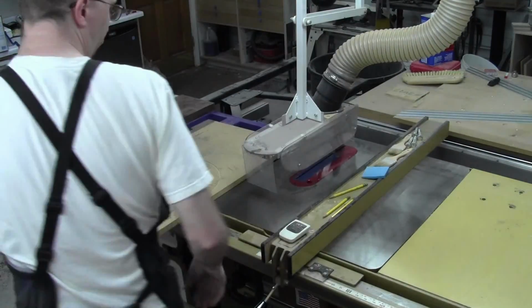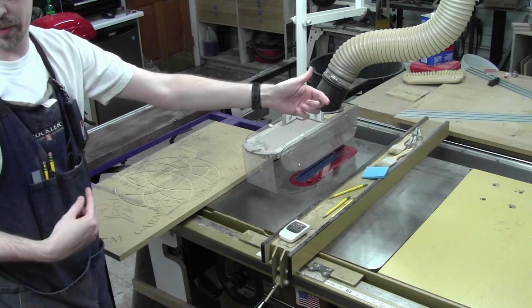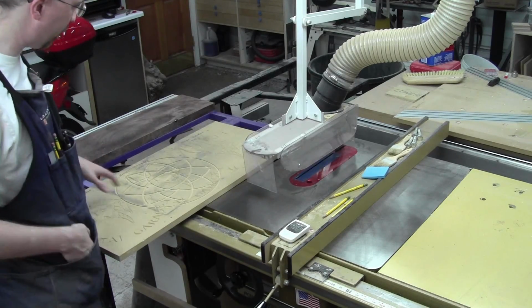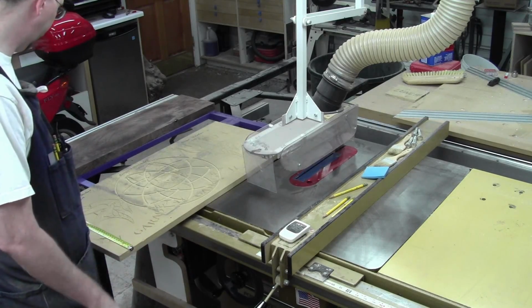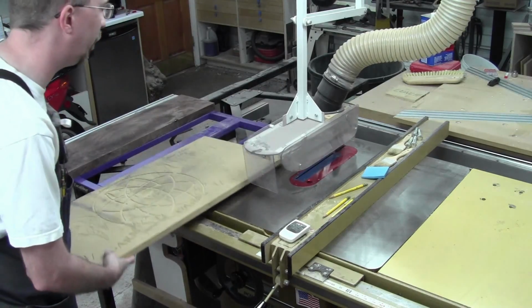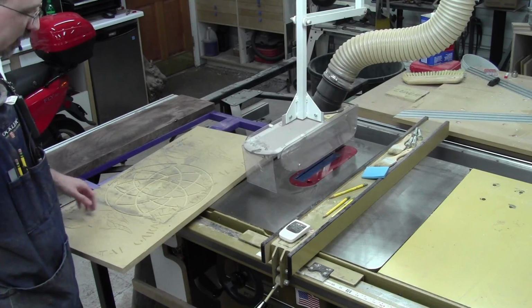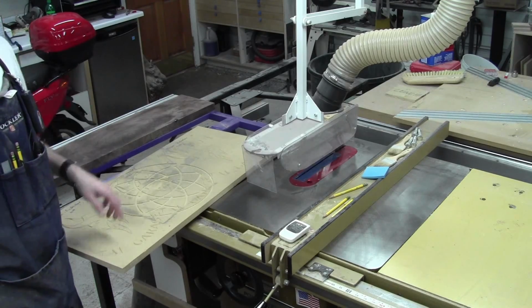Okay, so I think I have a plan. I'm going to build a cradle. It's going to hold the ends of this board, and then a router can ride on top of that cradle. So the first step is to cut the walls for that cradle. I've got this 16-ish inch wide piece of MDF. It's been CNC machine test stuff for a long time. I've done a lot of tests on it. Doesn't matter at all. I'm going to use this as is. So I'm basically just going to rip this in half real quick, and then we'll build the rest of the jig.